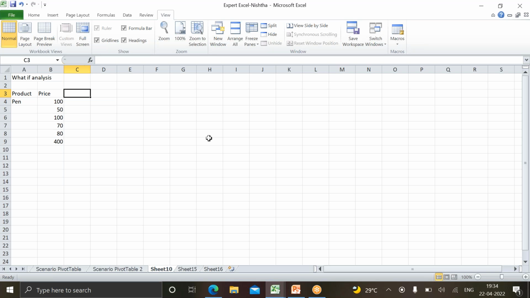Okay, next click on new window. New window is a copy of this particular window. So whatever window you are in, for example, if it is book 1, this says Expert Excel NICT 3.